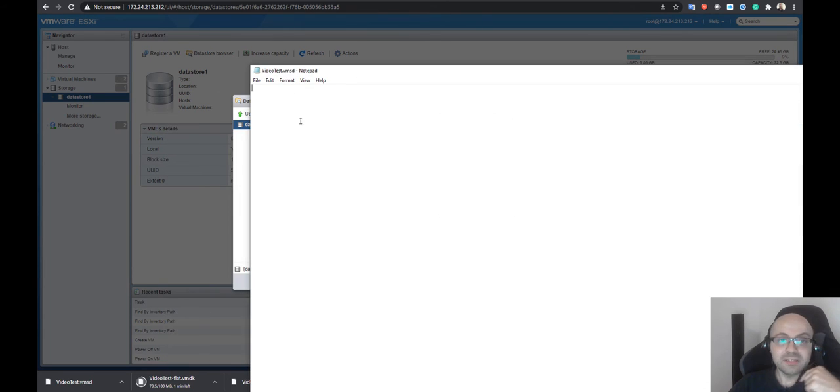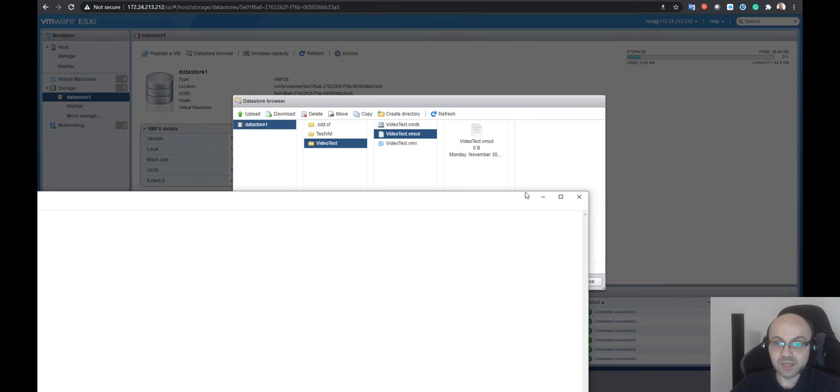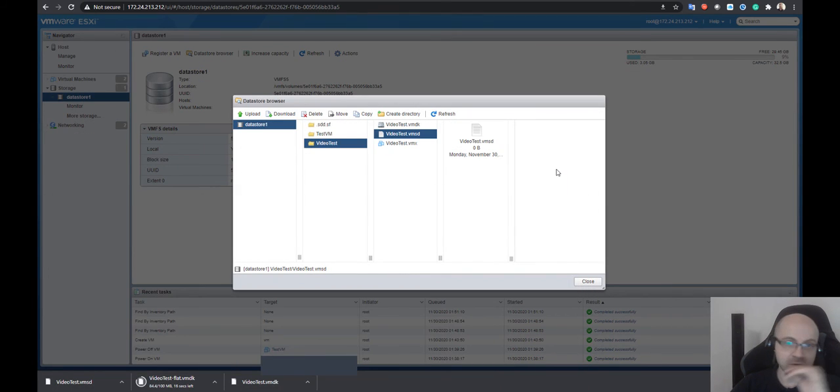Right now, this is an empty file. There is nothing inside. This is a snapshot descriptor. I'll show you what happens. Once you make a snapshot, this file will have the content, but right now it's useless. And we will have another video dedicated to snapshots because it's basically a different type of beast.